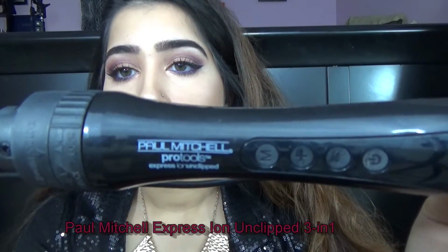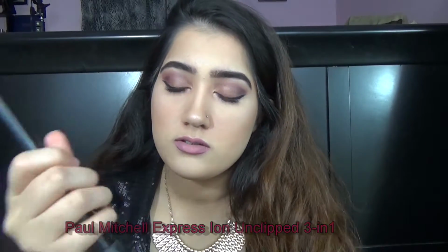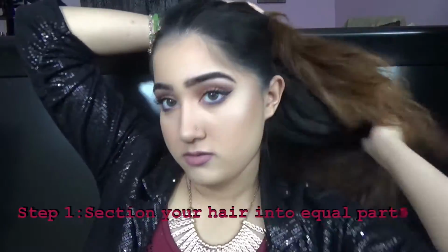Alright, to get started, what we're going to use to curl our hair is this Paul Mitchell Pro Tools Unclipped. You can unclip the barrel and it comes off, and there are two other barrels that come with the Paul Mitchell curling set. All we're going to do is section off our hair into multiple parts. I like to go section by section, so I'm just going to half my hair.